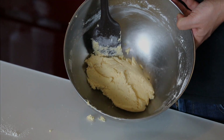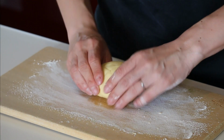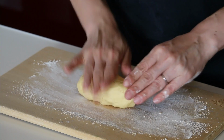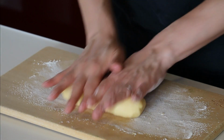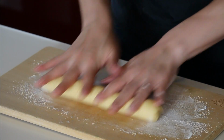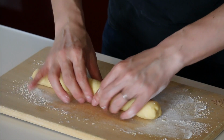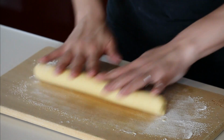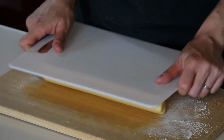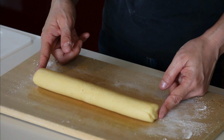Like this. Take it out on a dusted cutting board and make it into a loaf. Then roll it out in a long bar. Use another cutting board to make it even. It's about 30 centimeters.